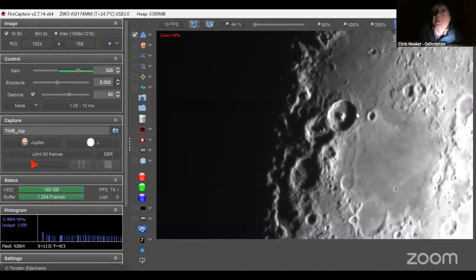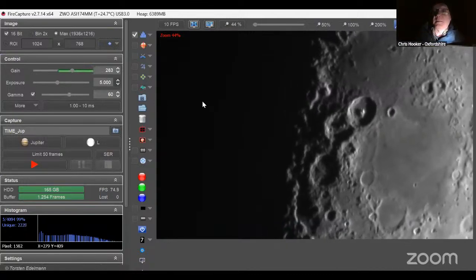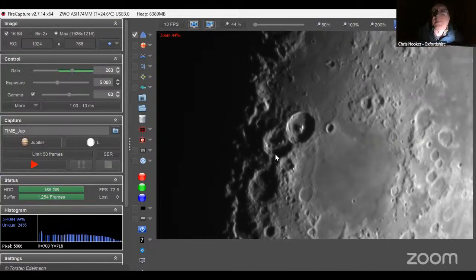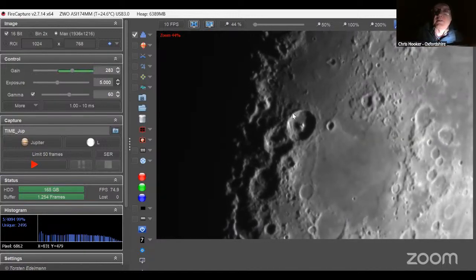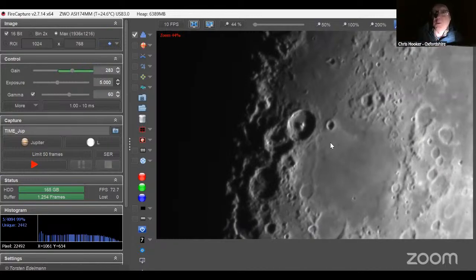This crater up here, the one with the prominent mountain, is called Theophilus, and that's obviously named after Greek philosophers. Sorry, trying to get it centered. This is interesting. You can see from this one that it overlaps this crater. This is called Cyrillus. These are all about the same size. That's 101, that's 90 something, and Catharina is 100 or so kilometers. Theophilus is the deepest crater on the moon. If you were standing on this rim here, the floor of Theophilus would be about 4.5 kilometers below you. And there are other craters that are sort of three kilometers, but Theophilus is the biggest one. And the mountain in the center rises about 2.5 kilometers from the floor of the crater.